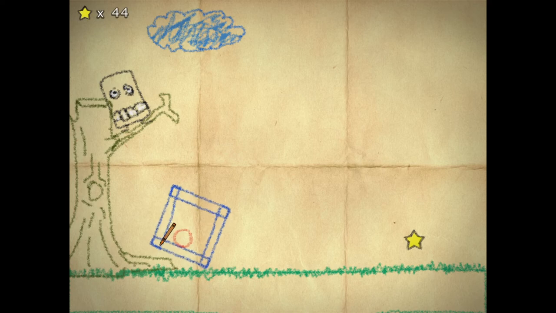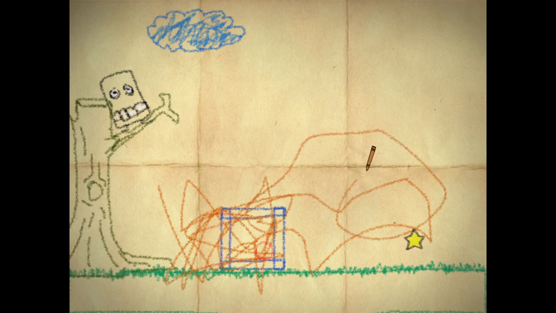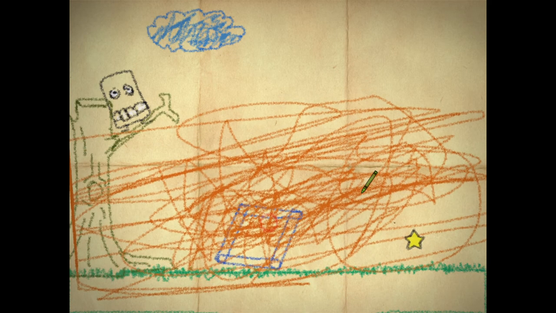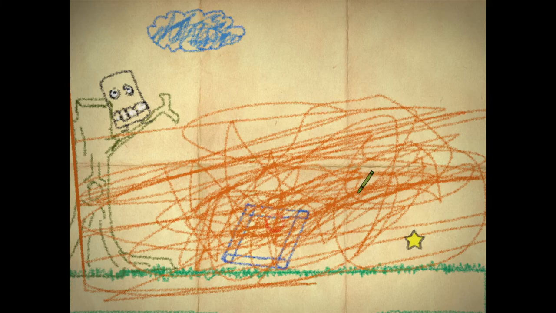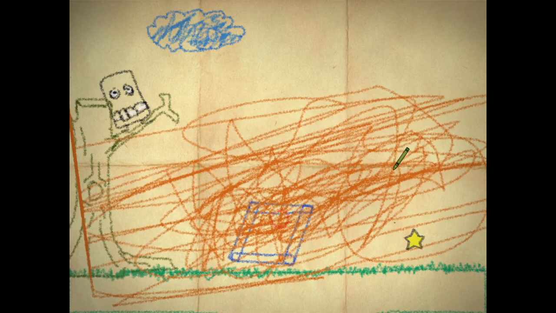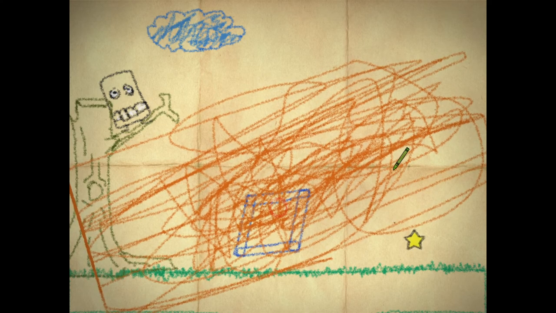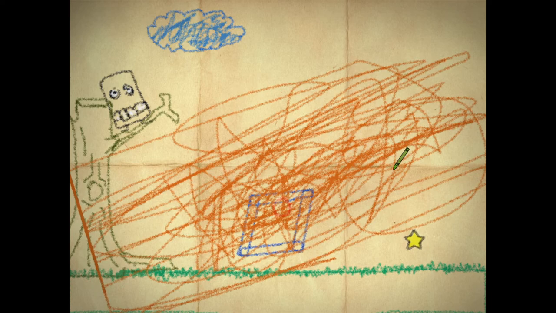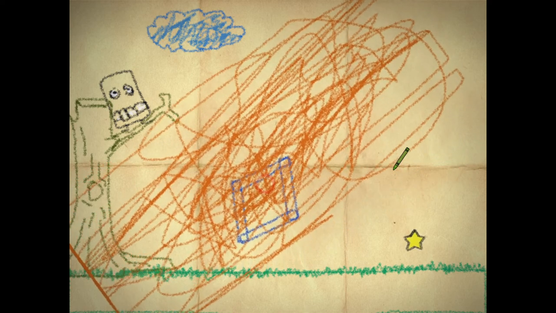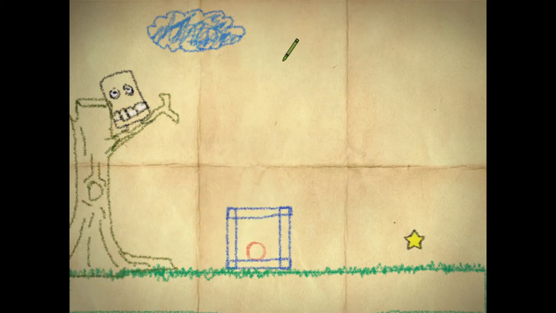Or do I go for absolute fucking chaos again and just make it head in the general direction? I mean, all I need to do is just get it to go to the right. It's moving. It's moving. Oh no, wrong way, wrong way. Oh no. Maybe this might be enough. Nah.